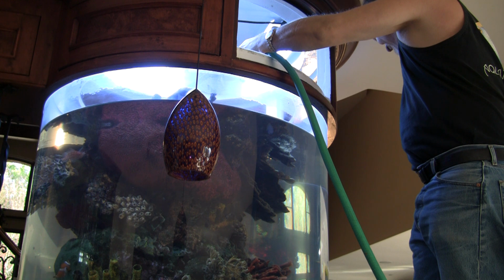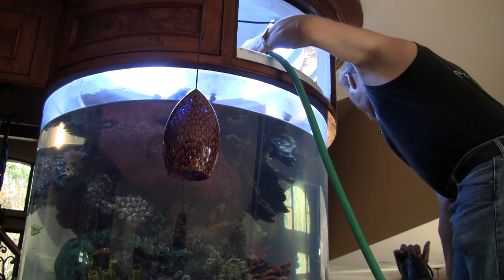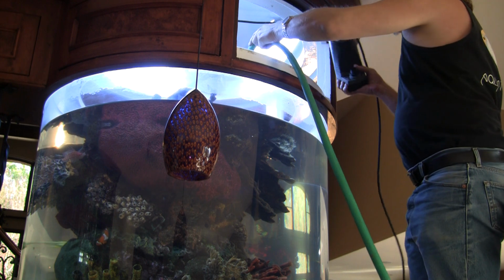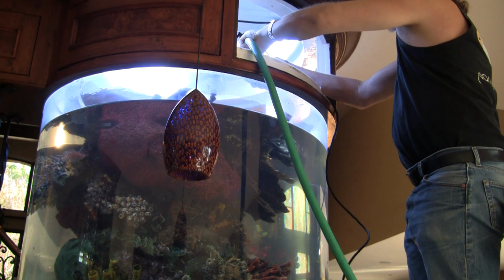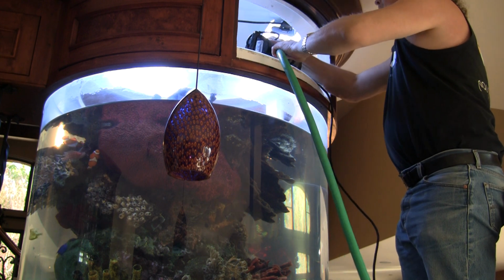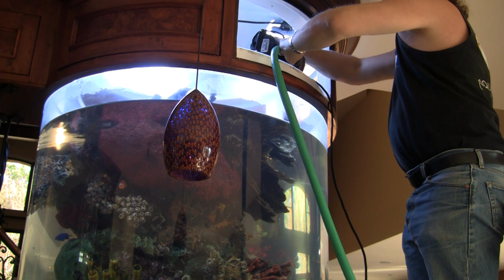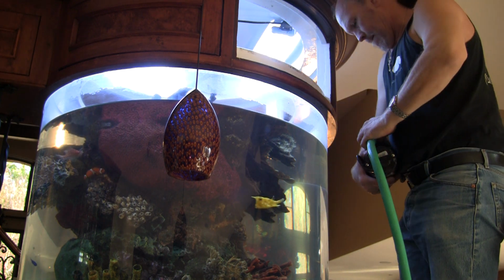So here's my twofold plan. One, we're going to drop the water level low enough in the aquarium so that Condi can lean over the edge, reach down, and polish as far down as he can reach inside the aquarium. So the further the water level is lowered, the further he can reach into the aquarium.